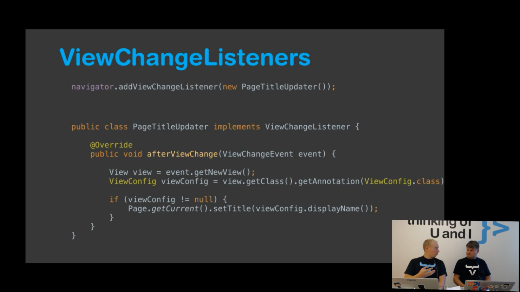There's also a before view change there, and that actually returns a Boolean. So if you need to, for some reason, abort the view change, for example checking if you have pressed the save button or something like that, that would be a good example. If you have unsaved changes, you can abort the navigation away from a page. Don't use this for access control typically. For that, don't register the views in the navigator in the first place. There is too much space for errors in this.